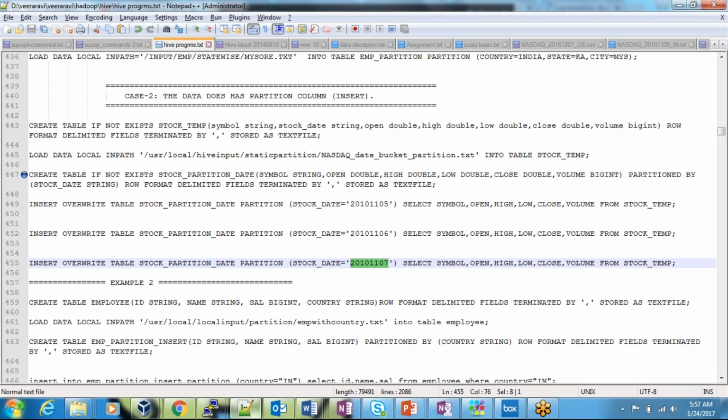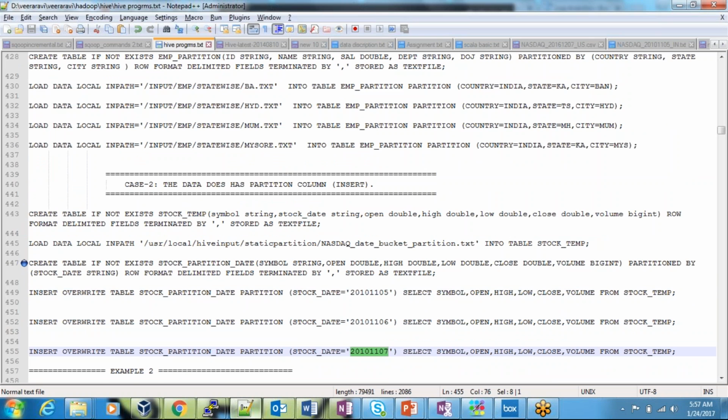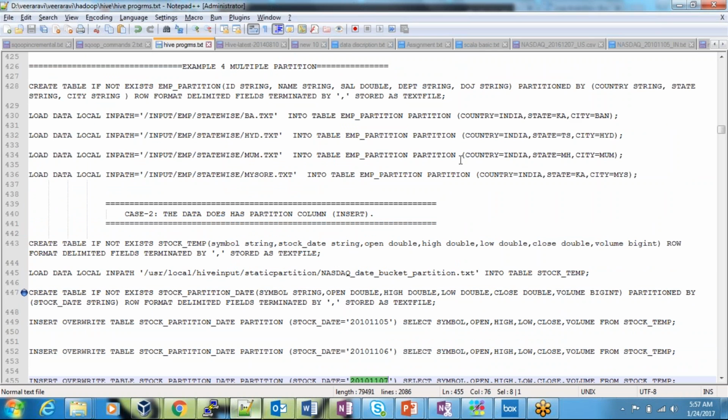If I want 8, I need to write one more. If I want 9, I have to write one more instruction. I have to write so many insert statements. Suppose I want to insert the Bangalore data, I have to write one load. For Hyderabad, I need to write one load. For Mumbai, one more load.